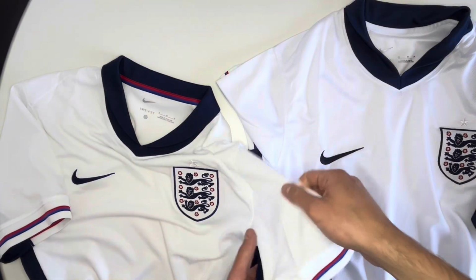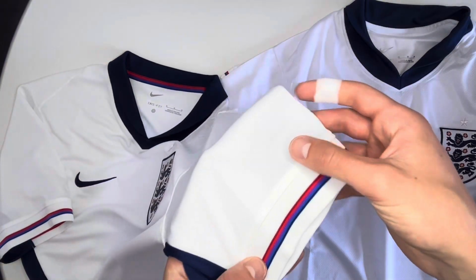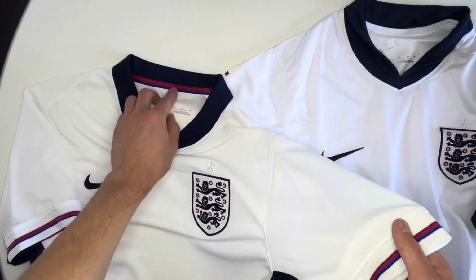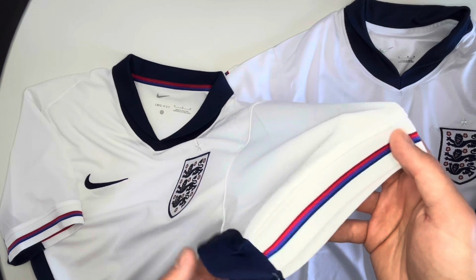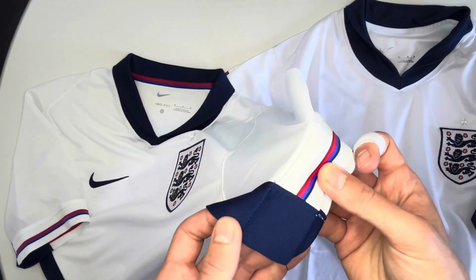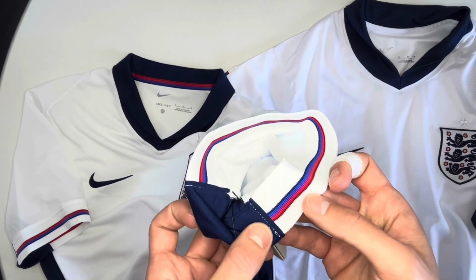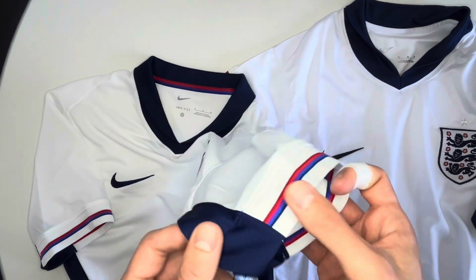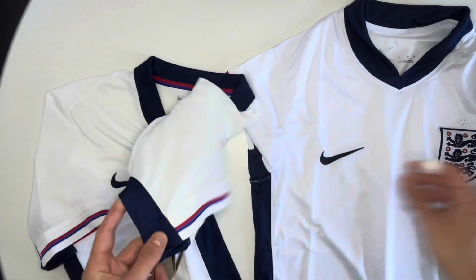Looking at the trim on the sleeves of the shirt, you'll see that, as was the case with the collar, you have these three colours running across to match up with what is here. However, you'll see under that there is a navy bit of material here, and on the inside you can see the white stitching running through on the inner part of the sleeve there. However, on the outer part there's no white stitching running through.